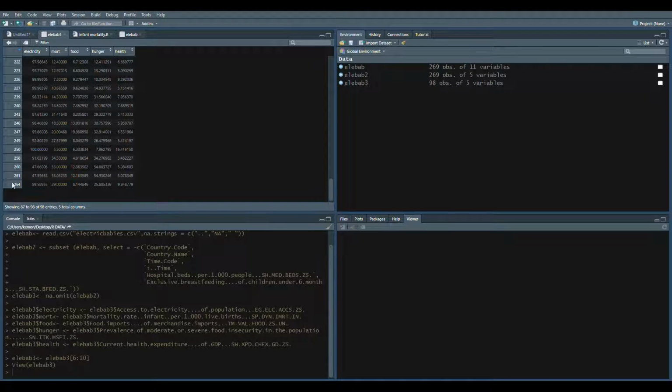So don't trick yourself into thinking you have a lot of observations. Technically, this is not a lot for a good analysis. Around 200, 250 is a good start, but just keep in mind that this number does not represent the number of variables that are in this data set.